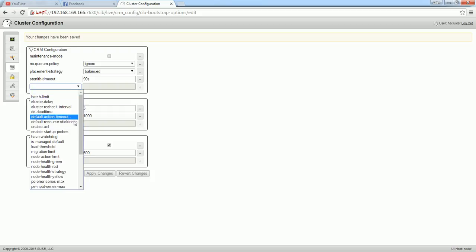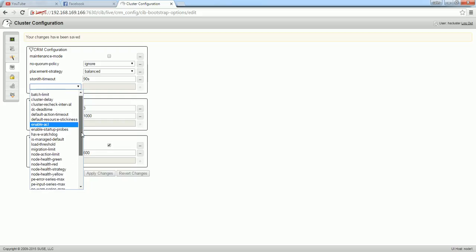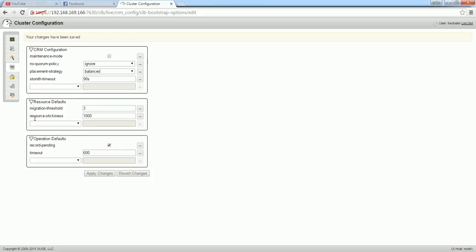There are multiple options we have. If you want to use them, you can, but you just have to use the basic and important settings, not all of them. And here comes the resource defaults part. In this part you can see migration-threshold 3.